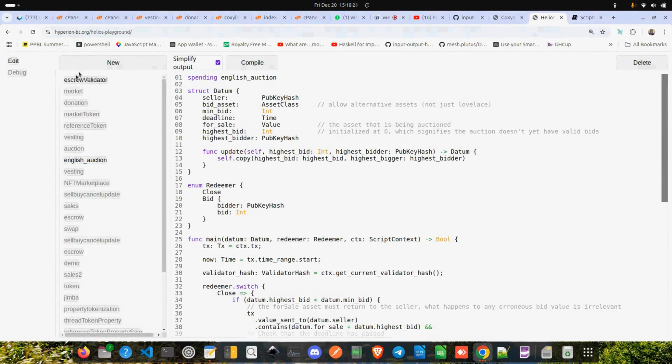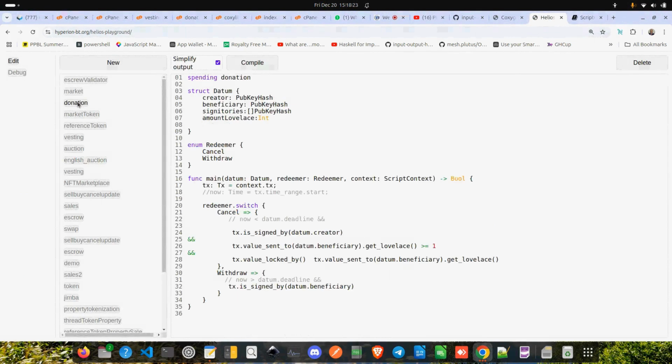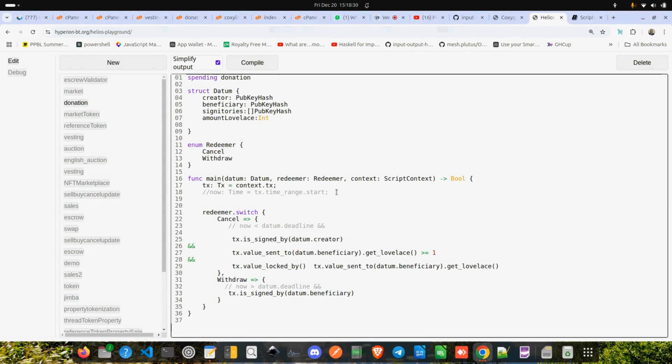So if we come to our donation here, we need to declare it here. So our script context variable is called context. There it is. So that is the one that we use. So we need to create a variable. This is how this Helios on chain creates variables.